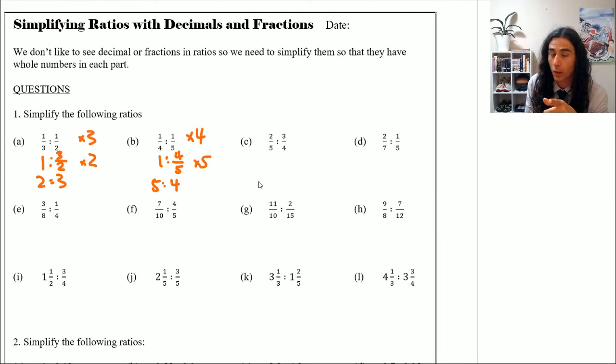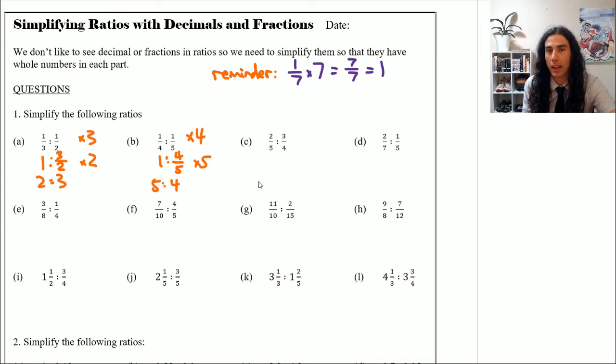One more time. This time it's got numerators on the top. So what we need here, we need to be able to multiply fractions. Just a reminder, if I have 1 on 7 times by 7, that becomes 7 on 7, which equals 1. That's the trick we're using here. And if I had, say, 2 on 5 times by 3, 3 times 2, 6 on 5. So that's the way. Those two numbers get multiplied and they go on top.